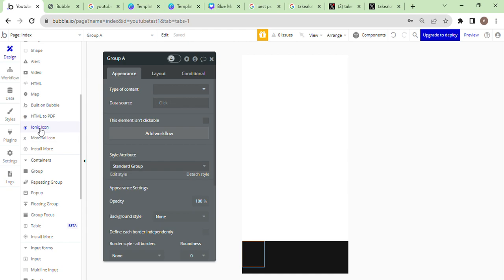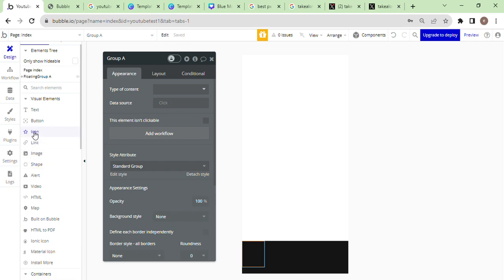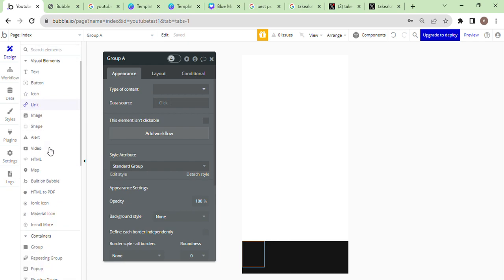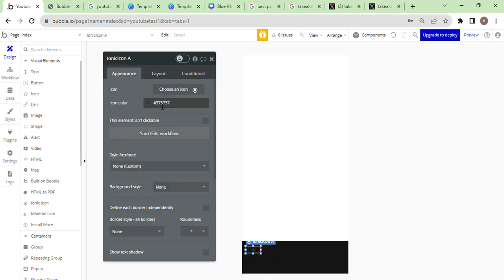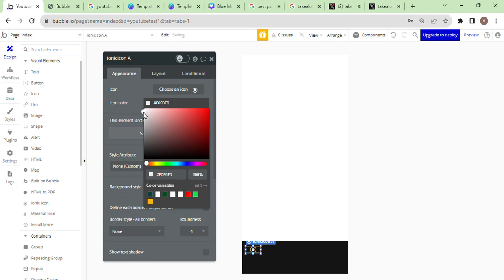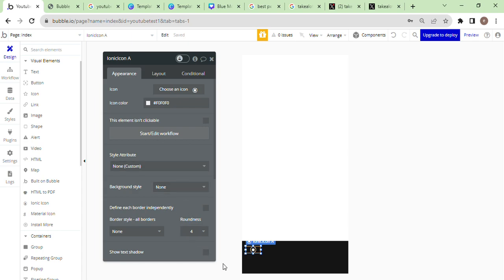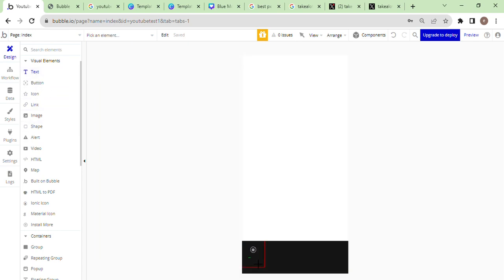I would like to use this one for native apps. If you only have this icon here on top, you simply need to go to plugins, look for this Ionic icon plugin and install it. It will give you more icons which have that native app feel. So I'll take this icon and paste it here. All right, let me change the color to something we can see. I think this one is fine. Cool. Then let's go to text and paste the text there.